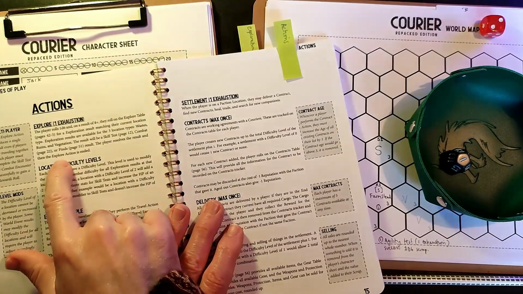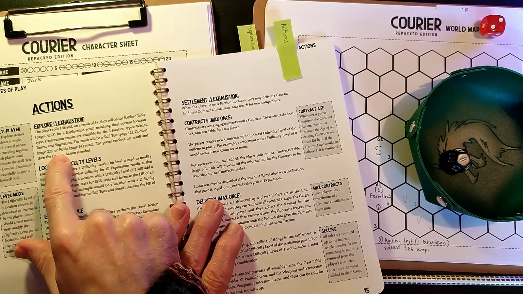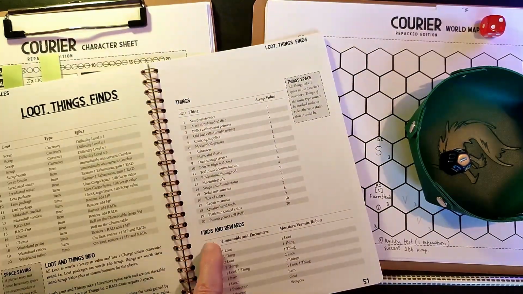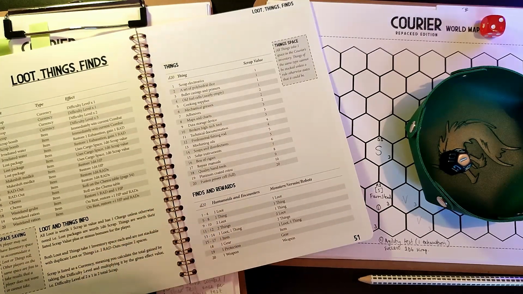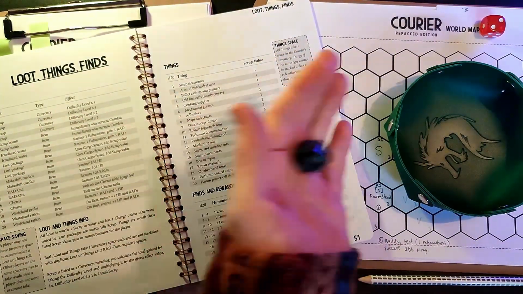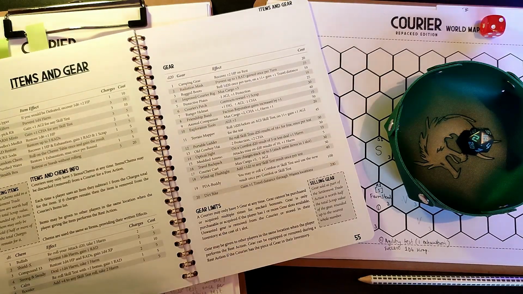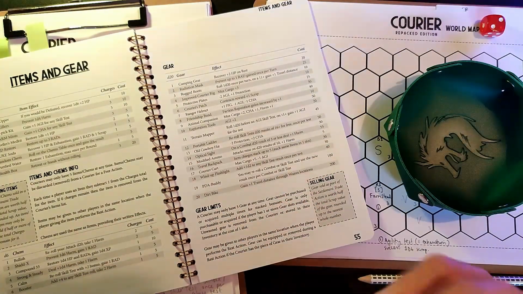Alright, in the actions section under the explore bit, it says that if you have a result of find, we turn to page 51. Page 51, we've got the finds and rewards table, and it's got a column here that includes encounters. So we're going to be rolling in this to see what we've found. That's a D20 roll. 18 gives us 1 gear. Yep, here we go. Gear. Cool, we might be getting something interesting here.